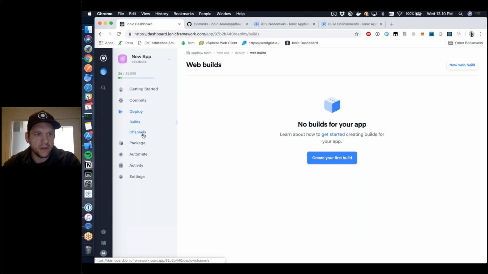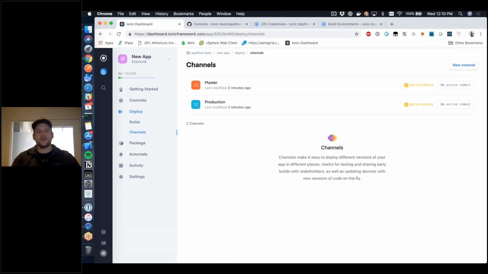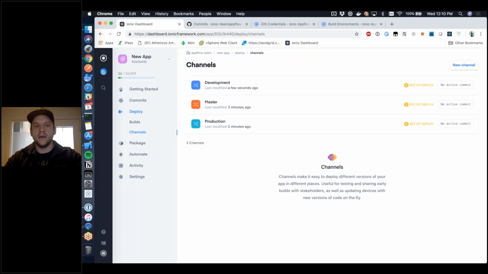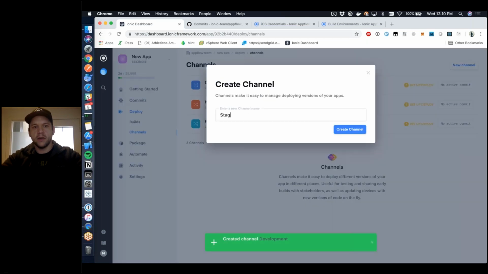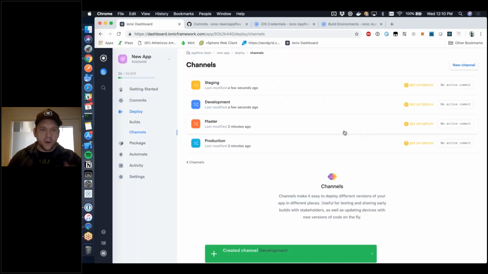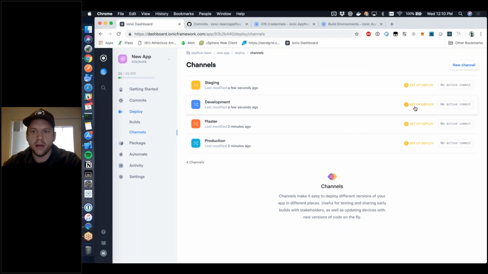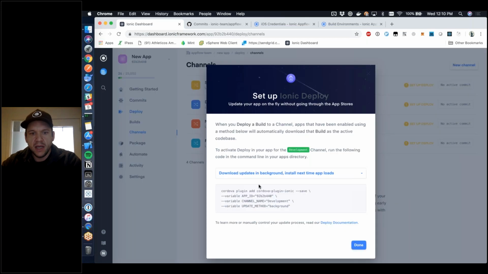So if you go into this deploy service, channels are what we use to distribute the updates so that your app can listen to different channels. So you can have multiple versions of your app listening to separate channels so that they can receive separate types of updates. So I talked about having development, staging, and production environments. So I'm going to go ahead and create development right now. And I'm also going to go ahead and create staging. And for this part, I'm just going to start by working on our staging environment. But for the purposes of our app, I liked it to default to the development environment.